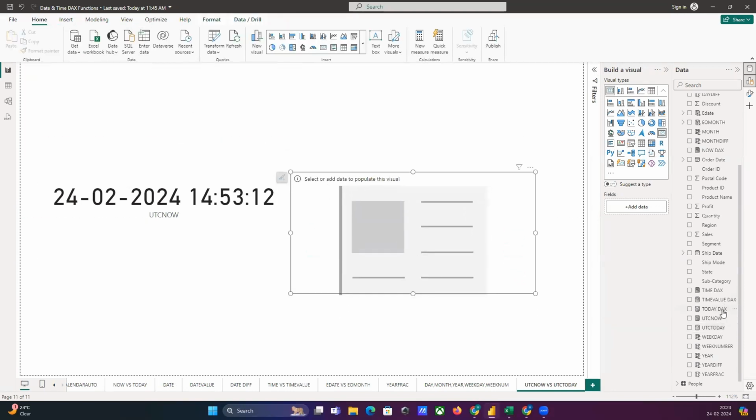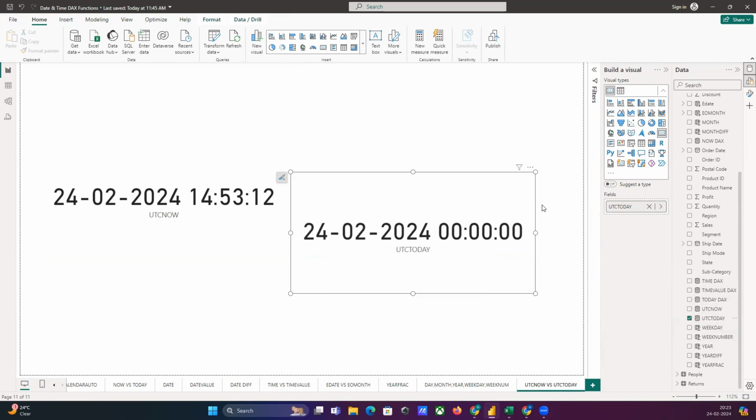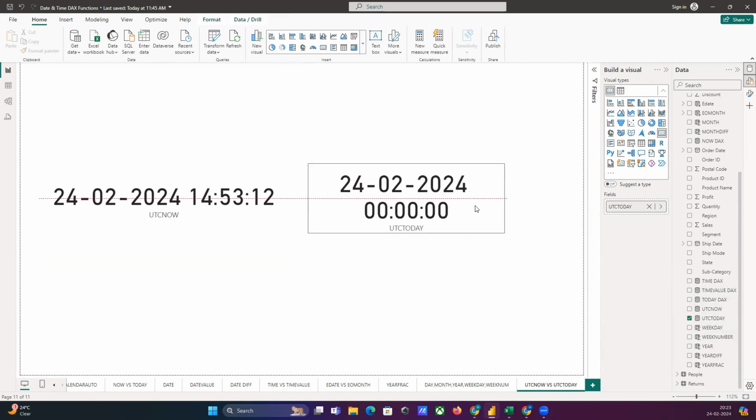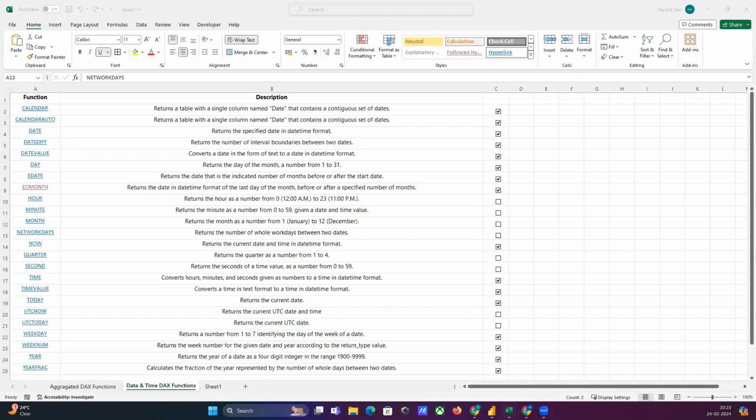Okay, so now I'll just drag and drop this UTCTODAY. Okay, so that's a very easy thing to understand. UTCTODAY just gives today's date over here, that is 24th of February 2024, while the UTCNOW generally returns the time as well. Okay, so this is the basic difference between the UTCNOW and UTCTODAY DAX functions.